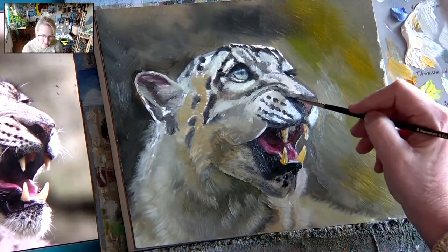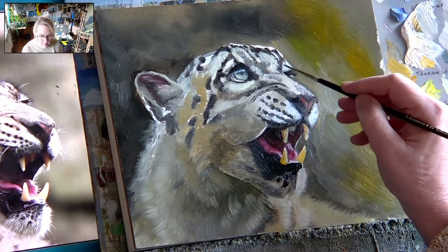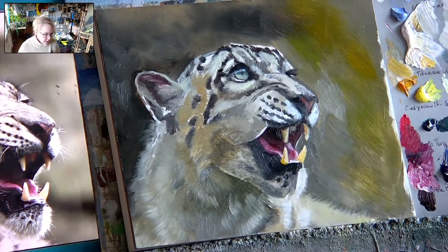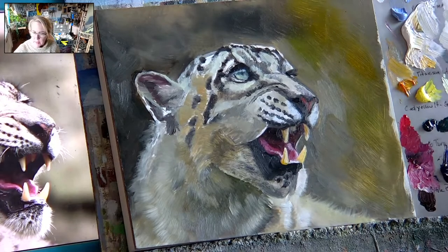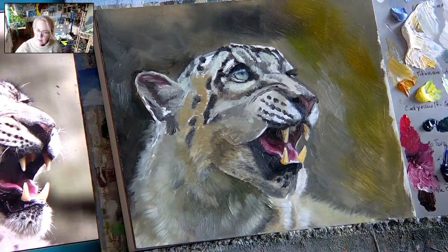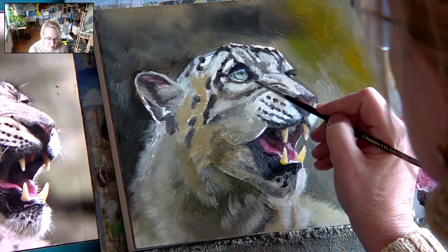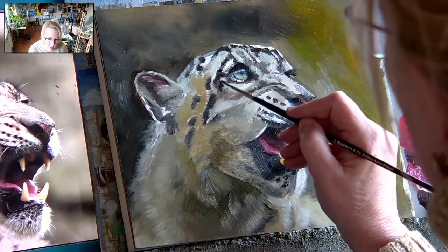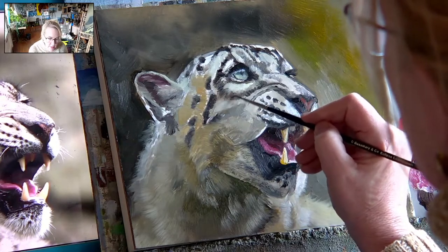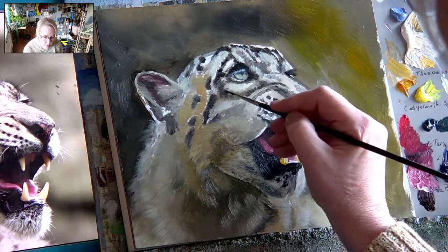Let's see, and making sure we still are lining up. A lot of this is going to be completed. Like I said, it'll all get completed on Monday. And my paints will still be good, and I'll be coming in and just knocking it out. At that point, I will have a little bit of dry on it, and it will make it so much easier for me to do all the fine detail. And that, folks, is the stuff you're going to catch next week. But if nothing else today, I do want to try to get this area done so I can get at least the whiskers in.